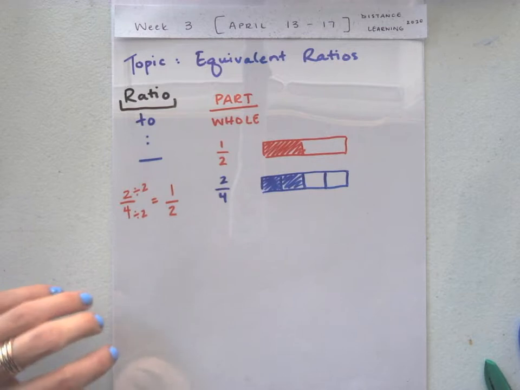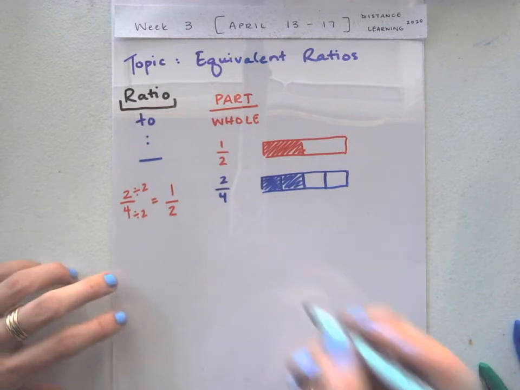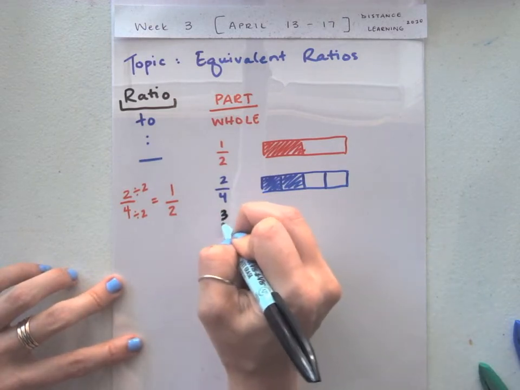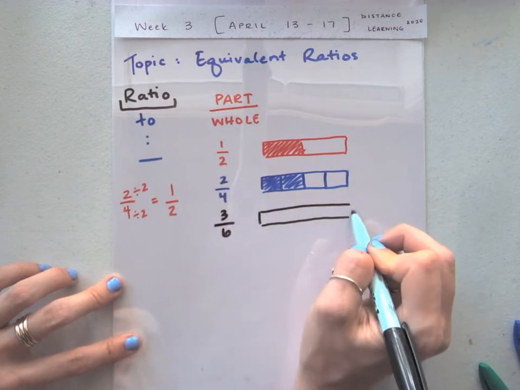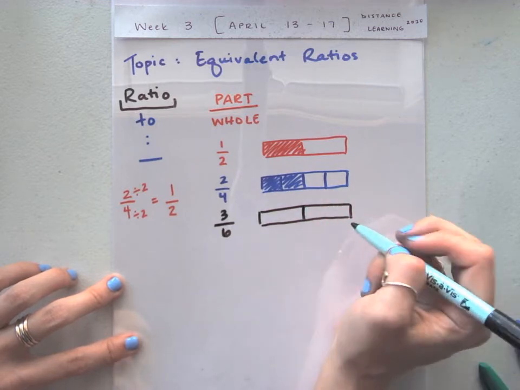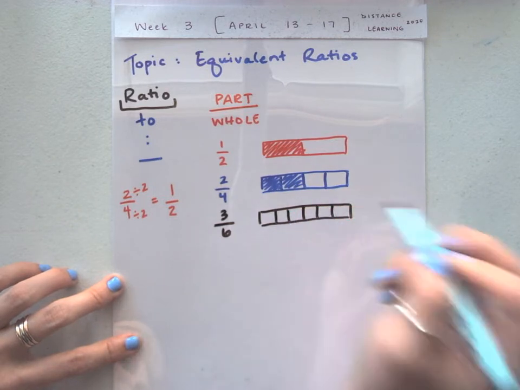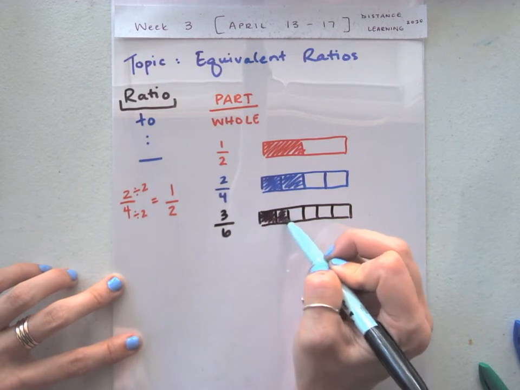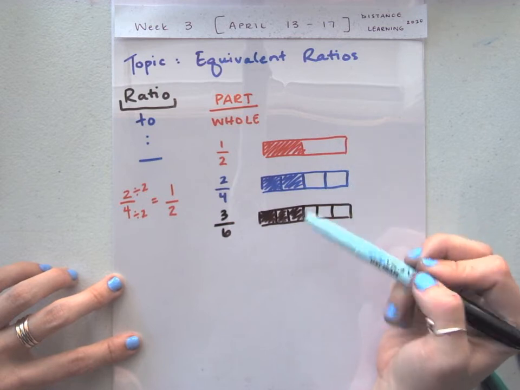Now, there are more equivalent fractions that we could come up with. The next one that I think of is maybe 3/6. We know that 3 is half of 6, so we already know that this is an equivalent fraction, but let's draw it out and see. So if we had 6 whole things, so 1, 2, 3, 4, 5, 6, but then we really only have 3 of them. Again, visually, you see that this is the same fraction here.